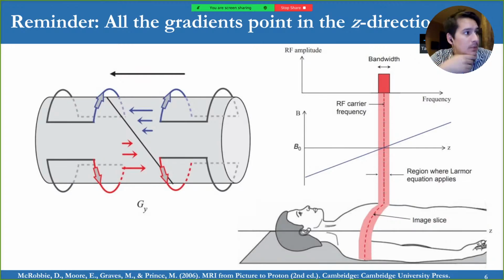Okay, so let me repeat it another time. The water droplets only feel magnetic fields. If we want to change the precession, or the local Larmor frequency, that they feel, you need to change the magnetic field in the z direction. All the fields here are applied in the z direction. The only ones applied in the x and y directions are the RF pulses, which are meant to excite or refocus the spins.